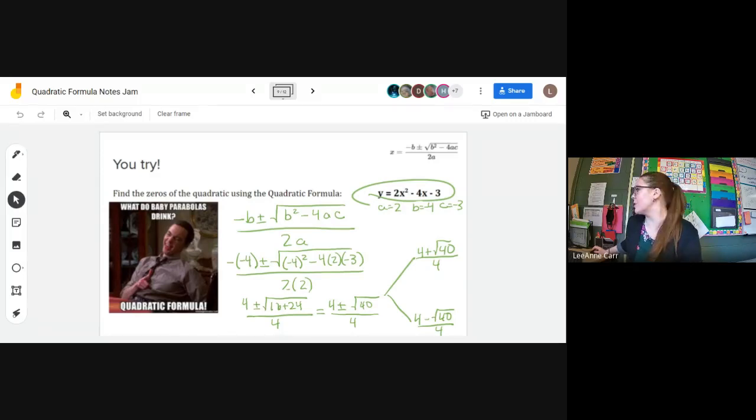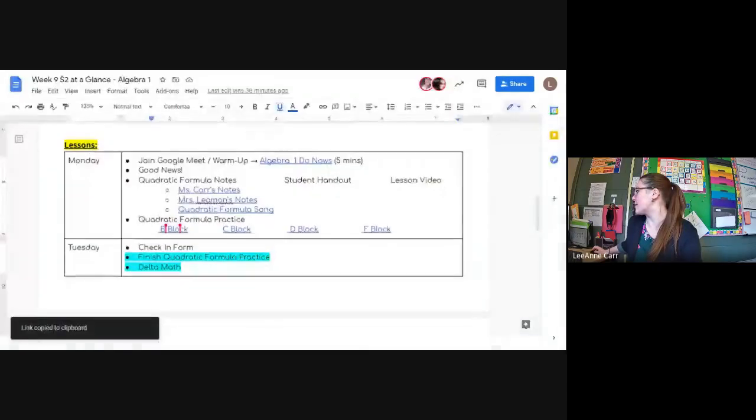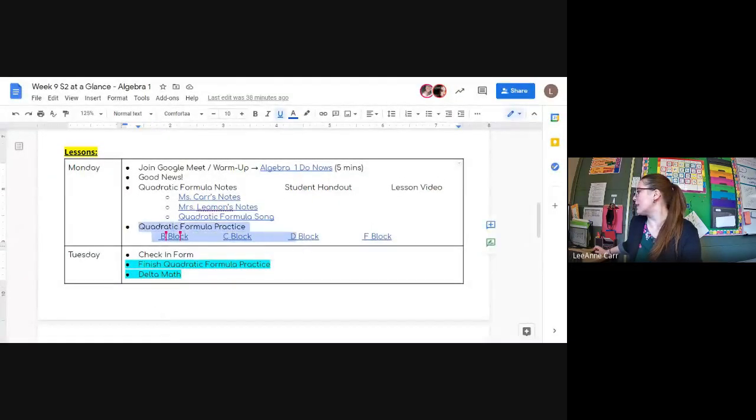All right, so what you guys are going to do, let me pull back up our week at a glance. Really the hard part is recognizing where to plug things in. So you guys are going to practice that. So here is the link. It's a Desmos link, and you are literally just plugging in. I'm not kidding you. You're just plugging in A, B, and C to our quadratic formula. Because once you can get that down, simplifying should be a breeze. It's literally putting everything in the right place that is causing people grief.